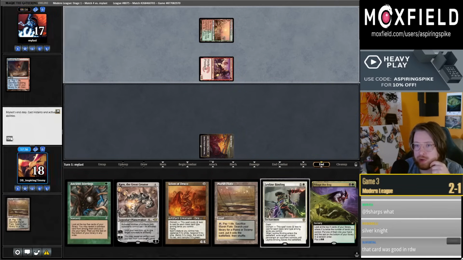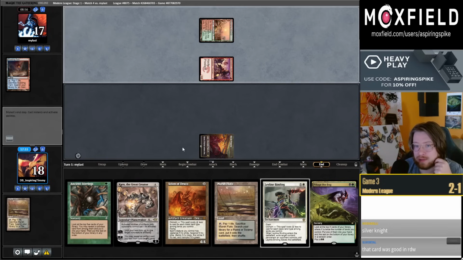So I think I want to Binding now because if my opponent has Destructive Revelry and they Revelry in response to the trigger, it's a little bit worse.